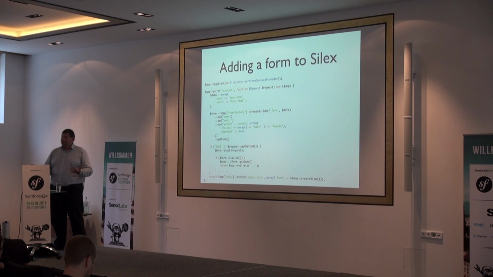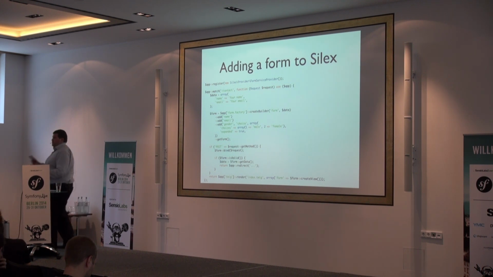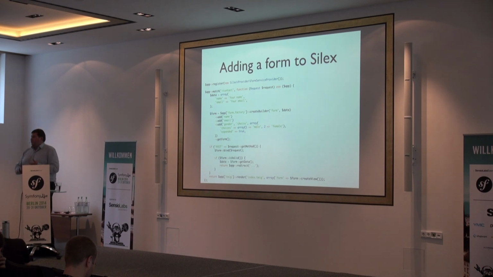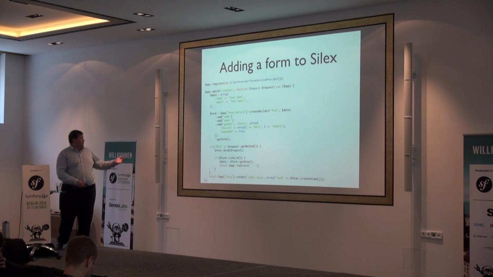I can register a name field and an email field. And I can process a form. If the request is a post, then I want to bind the form and validate it. If something's valid, if something's invalid, I want to show the form with errors. Otherwise, I want to process it with some logic. And that's exactly what we do here.